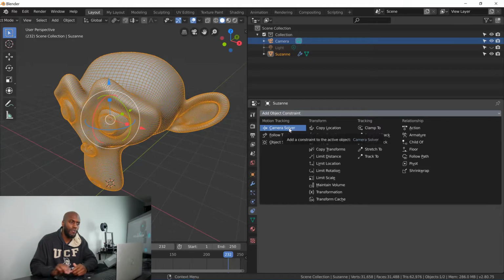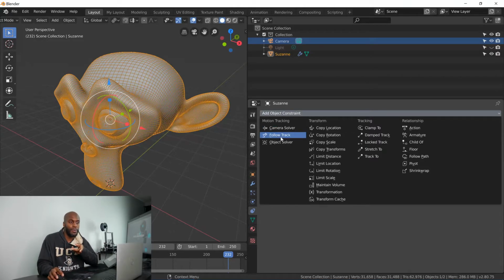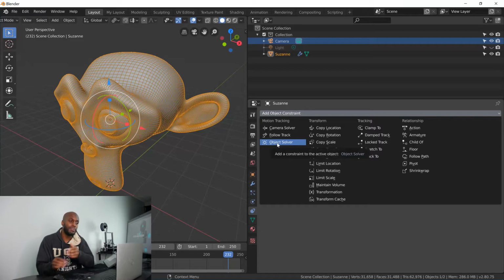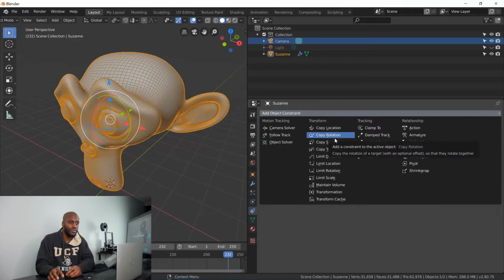Like the camera solver, you can more than likely have a node where you animate the actual object or the thing because it's parented to the camera. Or follow a track, you can create a path and then have your object or camera or wherever follow that path, so it's stuck on wherever the path that you define. Object solver, I don't know that one. It transforms, location, rotation.